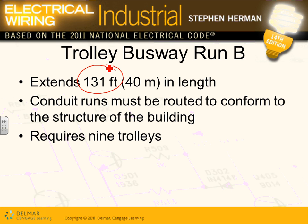Conduit runs must be routed to conform to the structure. We have 9 trolleys in section B. And section B is right here, going along the manufacturing floor. There are 9 trolleys that allow you to plug in 9 tools or 9 pieces of equipment, welders, drills, cutters, whatever you need to draw power along the assembly line.